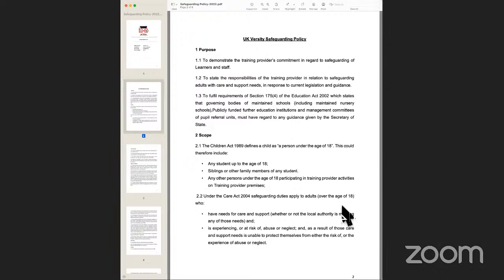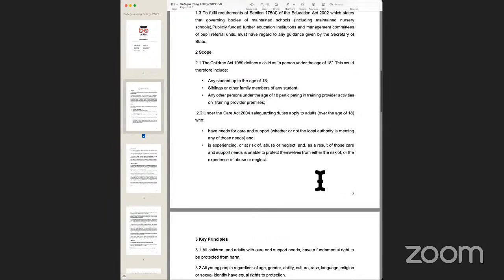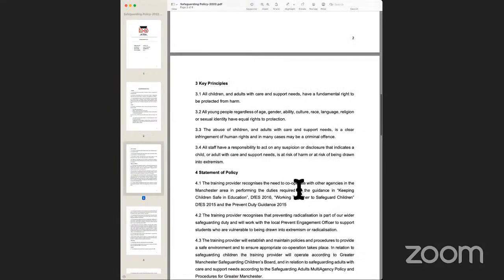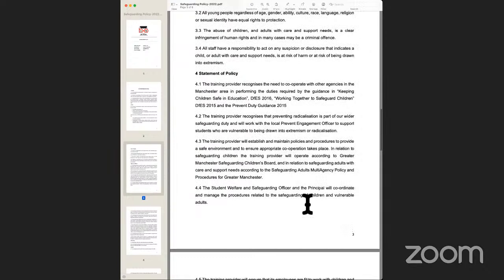It could be bullying, emotional abuse, financial abuse. It could be neglect. It could be physical abuse, psychological abuse, sexual abuse. So all these are underwritten as a policy statement within the organization. The scope of the policy has to be explained, and obviously in relation to the Care Act of 2014, which amended the earlier act, what are the key principles? What does the policy state?